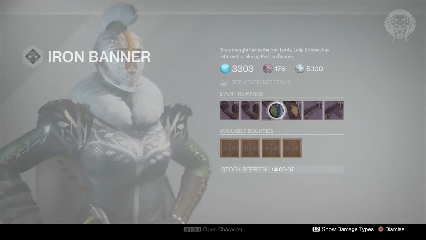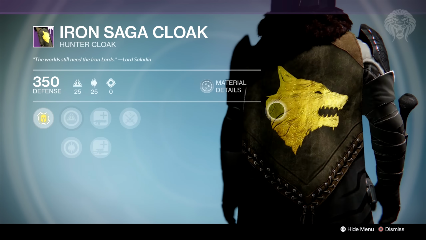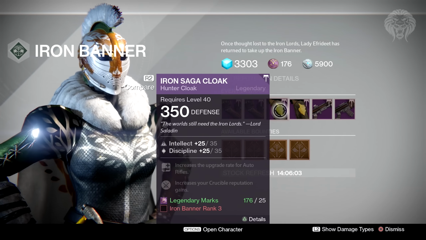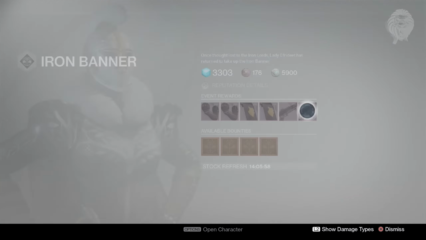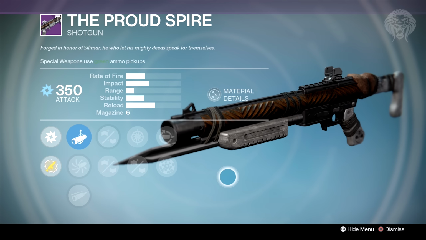And the other armor piece, of course, is the cloak. This one looks really nice. I'm probably going to grab this myself. And now in terms of the weapons, we've got the shotgun and the auto rifle. So looking at the shotgun, the Proud Aspire first, this thing is not too great. I wouldn't really recommend paying too much attention to this.